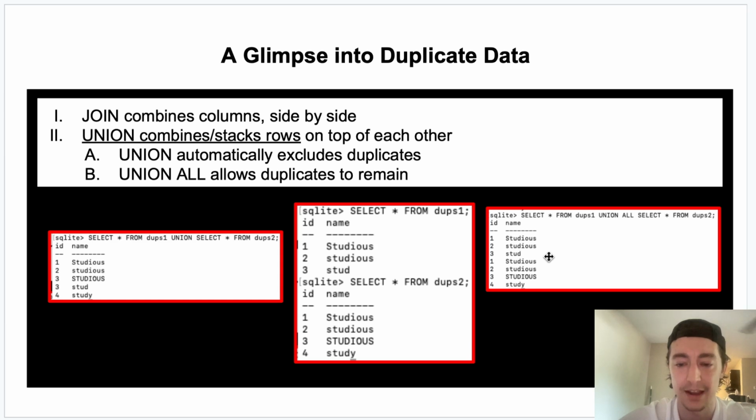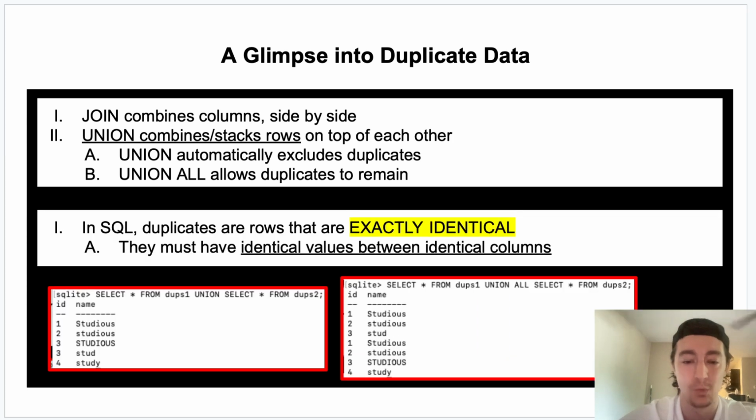You can see how it allowed duplicates this time. So you see ID of 2 and name studious, ID of 2, name studious. Duplicates were allowed. And again, I want to emphasize that in SQL, duplicates are exactly identical. All of their columns must be identical.